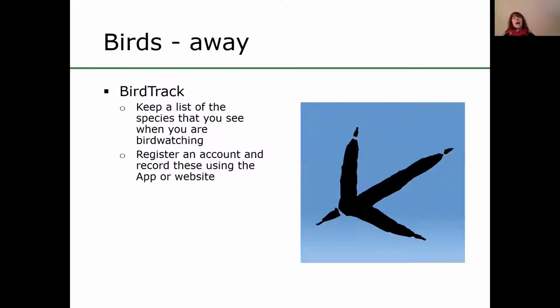and to be enjoyed. And then another one for when you're away from home, I mean, you can do it at home, but also on your walks. There's an app called BirdTrack, and you can basically make a list of all of the species that you see when you're bird watching, or when you're just wandering around. You don't have to specifically be bird watching. You don't have to be pressured to record every single thing. If there's something you see and you're not quite sure what it is, like I said, don't guess. I mean, have a guess, but don't submit a record if you're not sure. So you can basically say, this is a complete list of everything I saw, or this is a partial list. It's all really useful information.